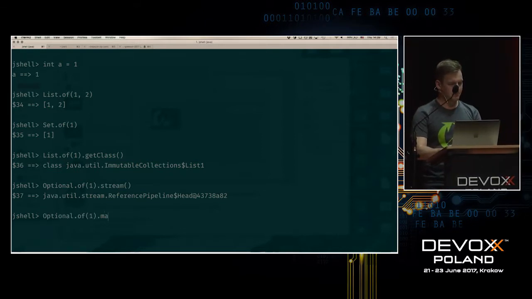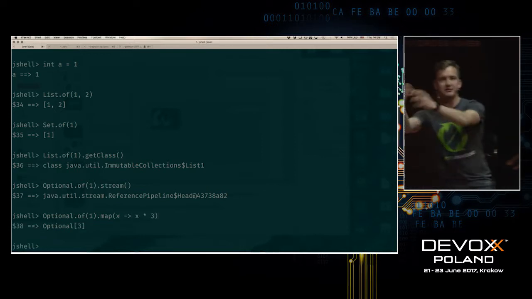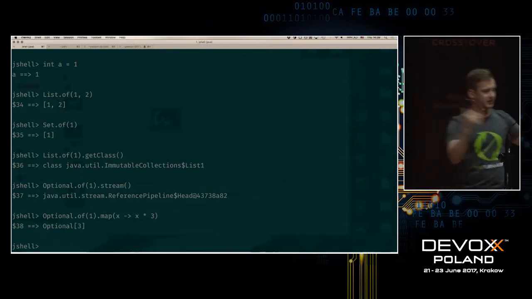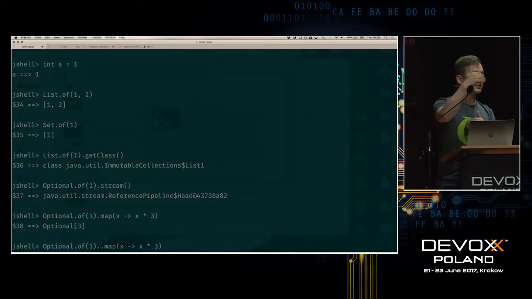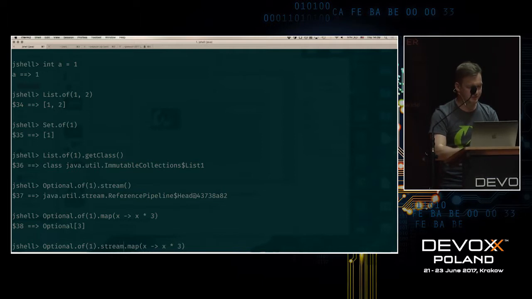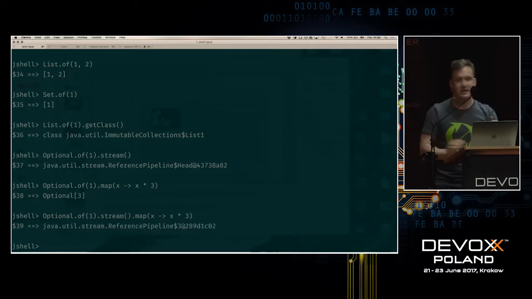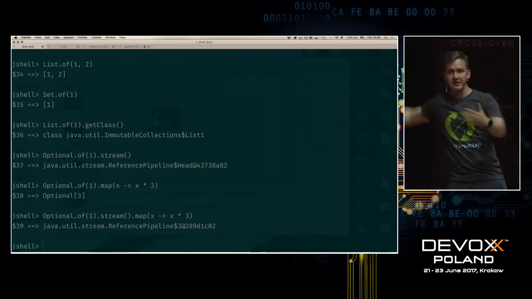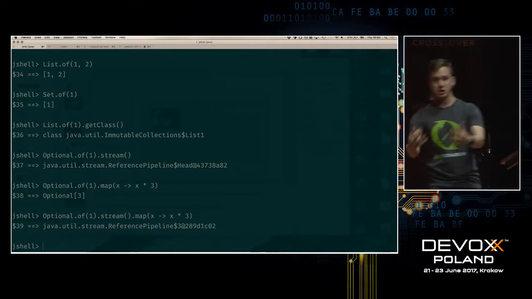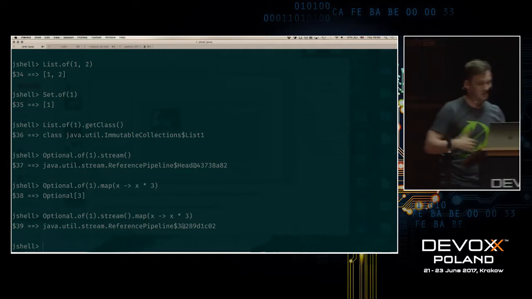If you call a map on an Optional and say you apply a function, it's eager. You immediately evaluate that on an Optional and you pass it ahead, right? If you call it on a stream, the map and all the non-terminal function invocations on a stream are lazy. So if we turn it into a stream first, and then we map it, then we get back not the actual value, but the pipeline implementation. So the function is not evaluated. So your code can potentially execute fewer statements and be more efficient.